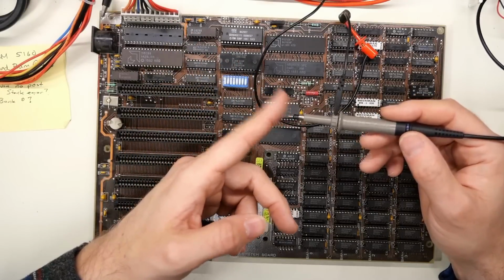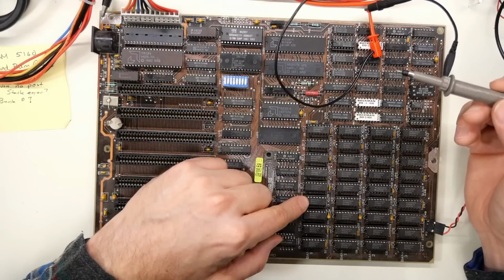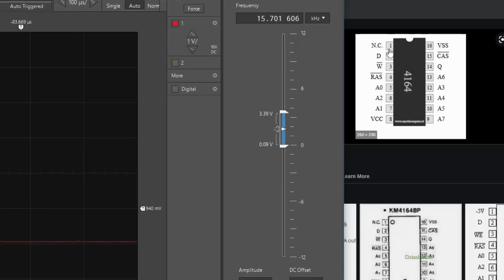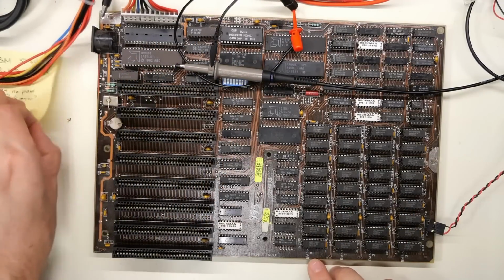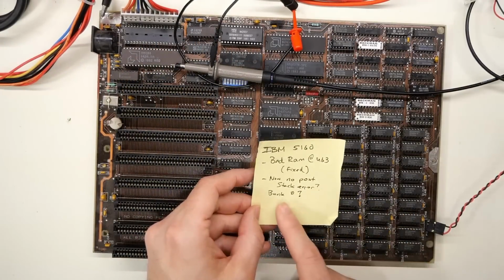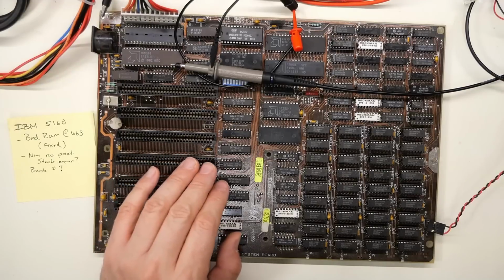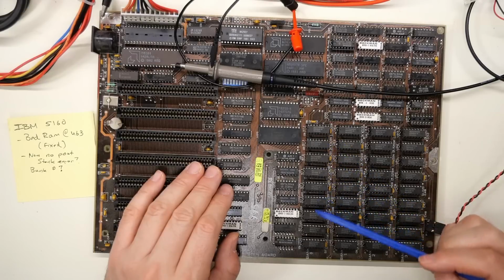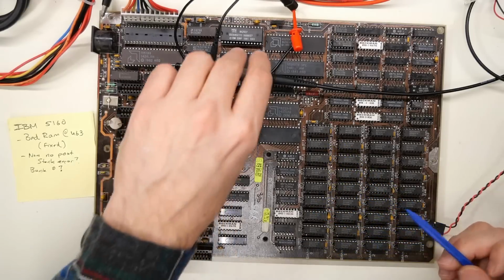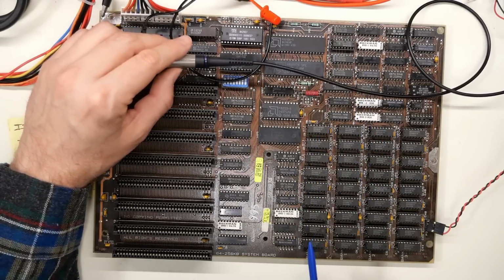I have the virtual bench up on the screen, and alongside I have the pinout for this DRAM right here. What I'm going to do is quickly probe the D pin, or pin 2, on the DRAM, especially on this row here, which is bank 0, the first part of memory. And that all goes back to the fact that when the machine died, it had a stack error. I'd imagine on the PC, the stack is stored in the lowest part of memory, which would be this first bank. And almost certainly, a PC won't boot without its first bank of memory.